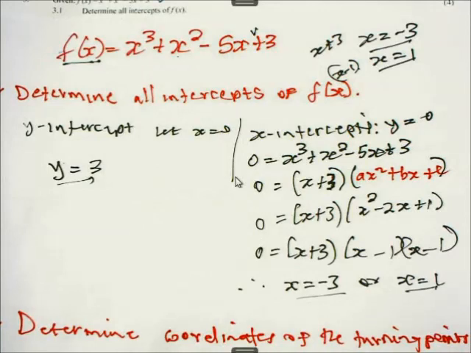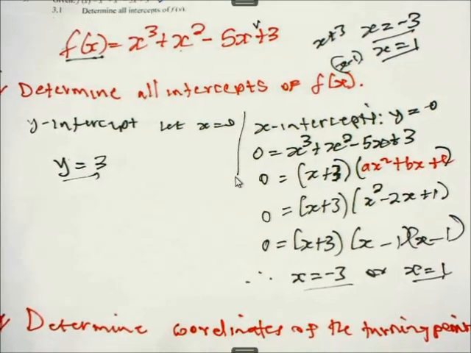Now, the question that you must ask yourself, especially when you determine the coordinates of the turning points, is how do I determine the coordinates of the turning points of cubic functions? Remember now, it's different from the quadratic function. You still remember how to determine the turning points of quadratic functions? Yes, I can see that you still remember that one because it's just x is equal to minus b over 2a. That's great. But now, what about the turning points of the cubic function?